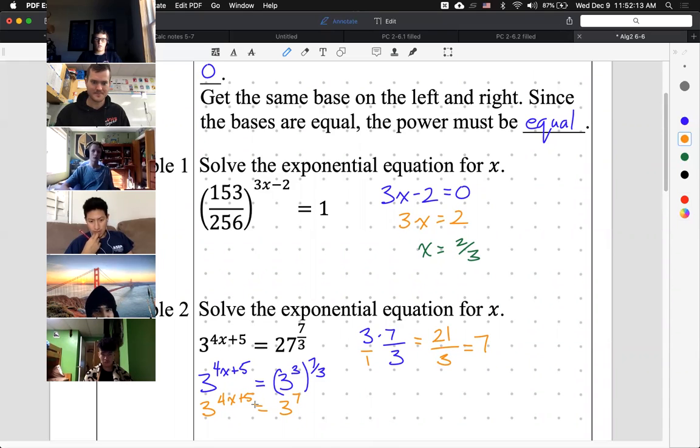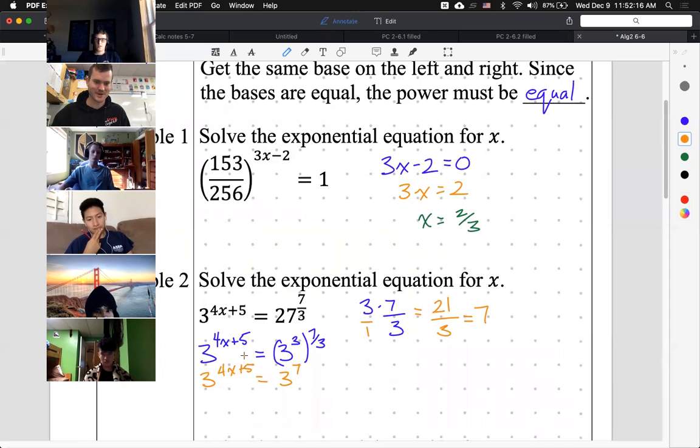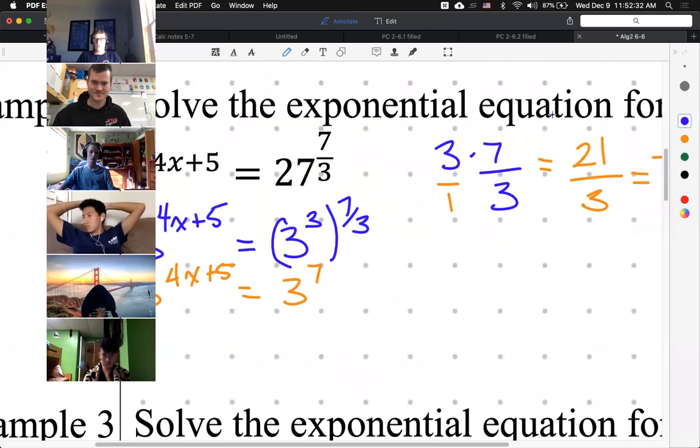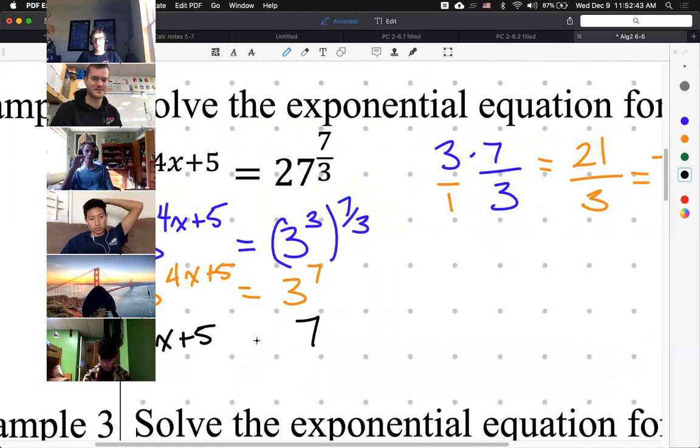So how do I say 4x plus 5 is the same thing as 7? I basically regurgitate what I just said, but change "is" into something else. 4x plus 5 is 7. I'll even write this piece for you. 4x plus 5 is 7. What do I put in here? How do I make this an equation? Every equation needs this certain sign. Is it equal? It is indeed equal to.